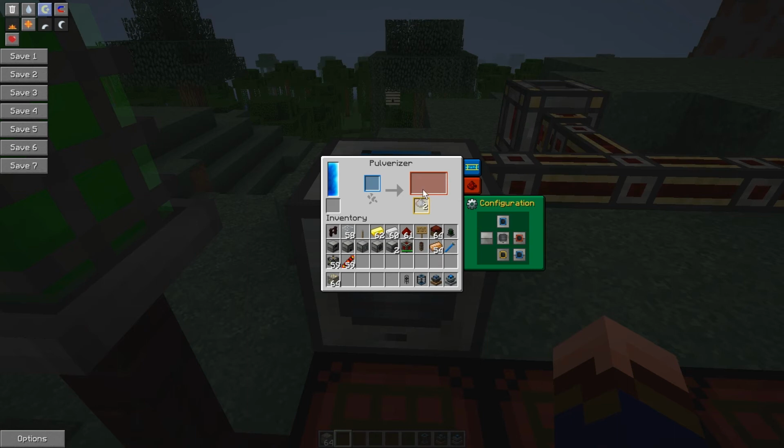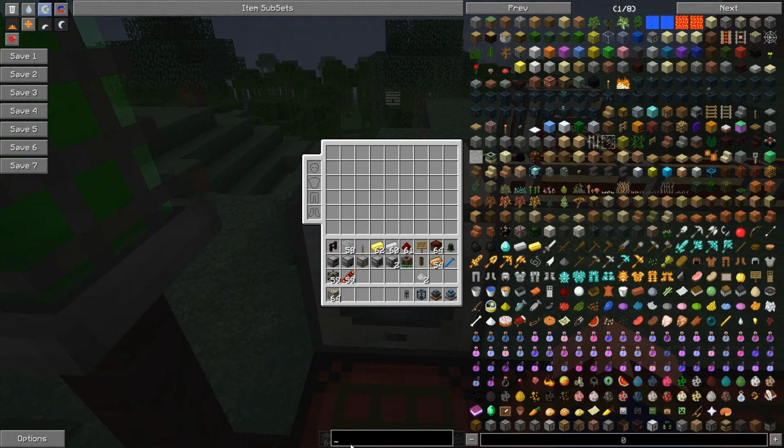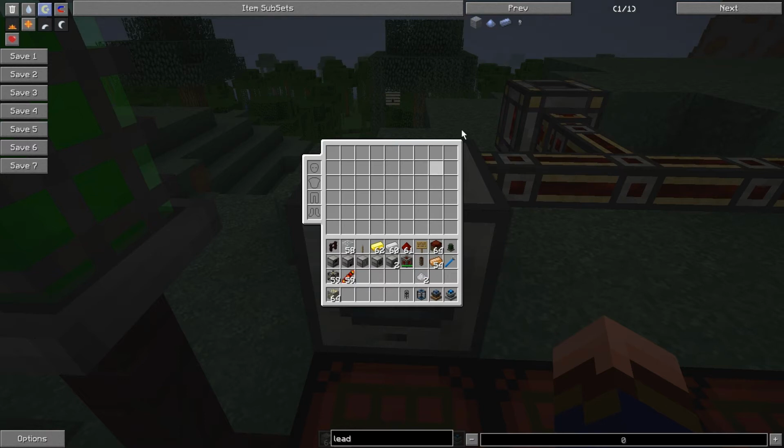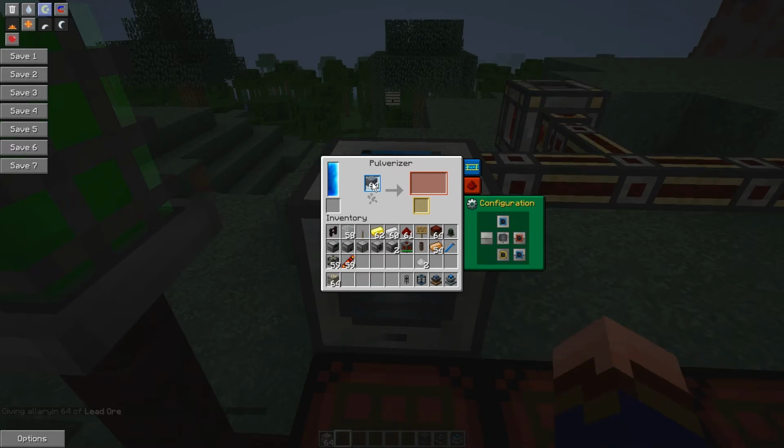We'll go ahead and take that. You notice they went to this slot. This is the main output, and there are two spots in here. There's also this slot, which is a kind of side effect. Some ores have impurities. Let's actually not use gold. Let's do lead. You know what? Let's take some lead ore and pulverize that.